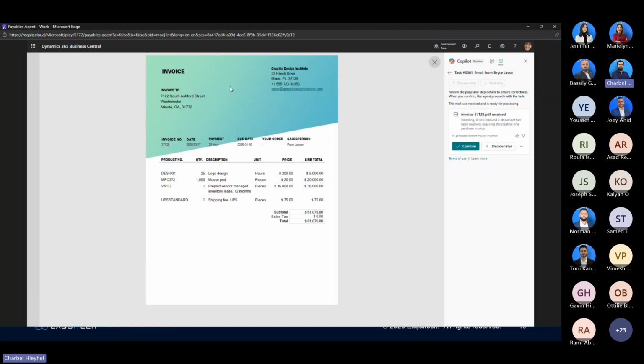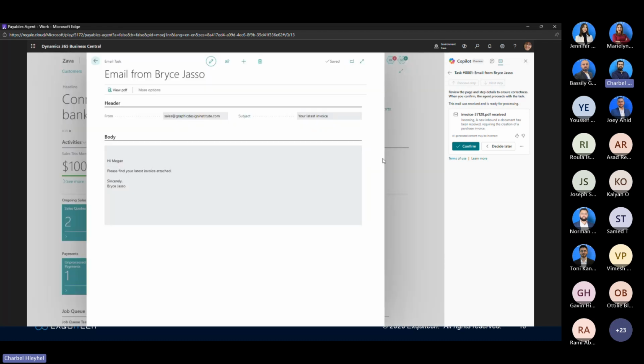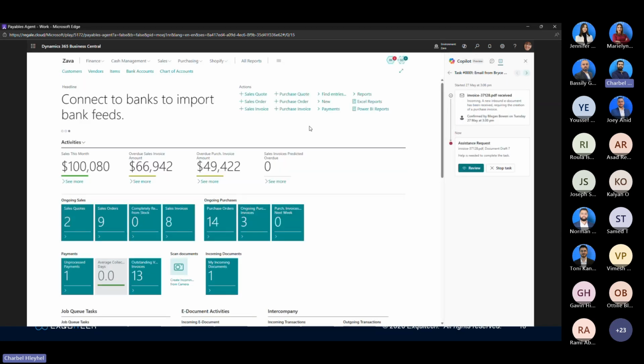So as you can see here, I have a PDF invoice that was sent from the actual vendor, and the Copilot agent is able to recognize this invoice using OCR. Now if I close this, and I'm happy with what I received, let's say there is no issue in what was sent, I'm able to confirm it. Then after doing some work, the agent is going to request extra information from me. As you can see here, it has checked the invoice, it checked the document, and then it requested some help from me. This is all happening in another pane.